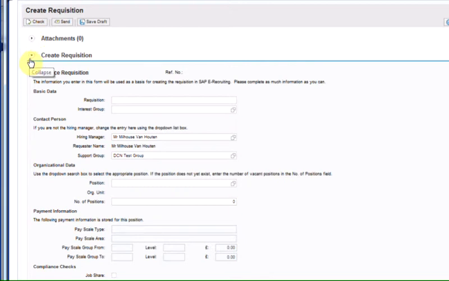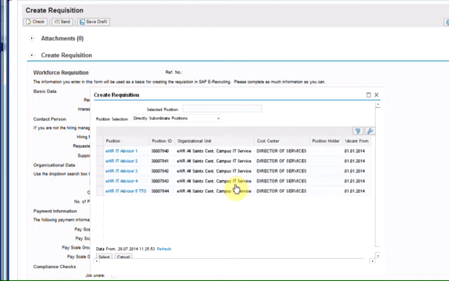The first area for us to complete is within organisation data, and we start with position. A number of options can be accessed by clicking on the twin box icon to the right hand side of this field. A separate dialog box will open with a number of different options available. At the top of this box is Selected Position. This will be automatically populated depending upon our selections here.